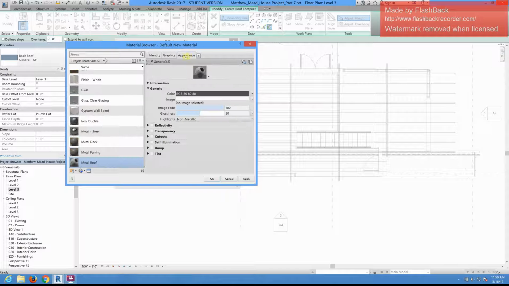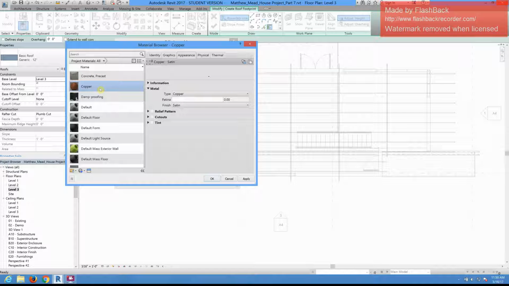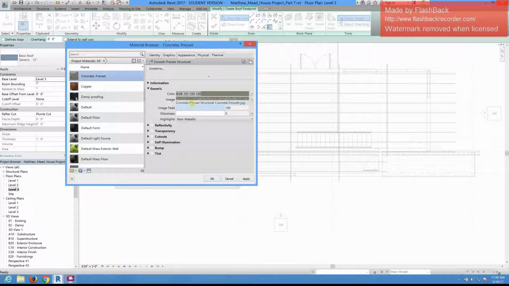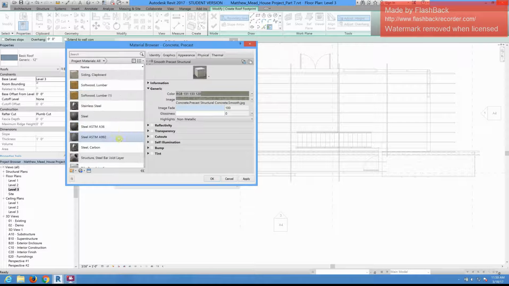Up in appearance, do our good old trick that we like to use. Let's see, copper, precast. Here we go. All right. Let's go back to metal roof.